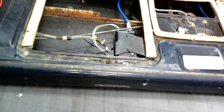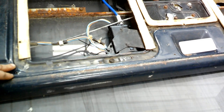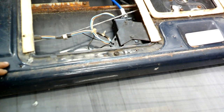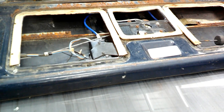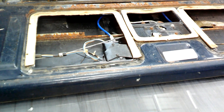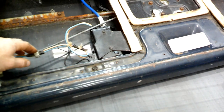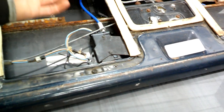I just tested the alternator and it is bad. So I'm just going to leave this thing on the trickle charger for a while and I'll come back to this and see if it improves with a full battery. I guess I'll be ordering an alternator also. That's where we stand - we'll get this thing charged up and tested. Hopefully that's what the problem is since everything else is new now; the old cable was seized up and the motor was shot.